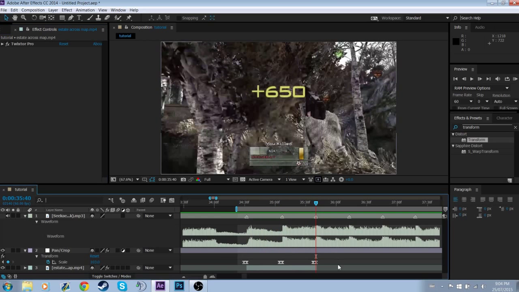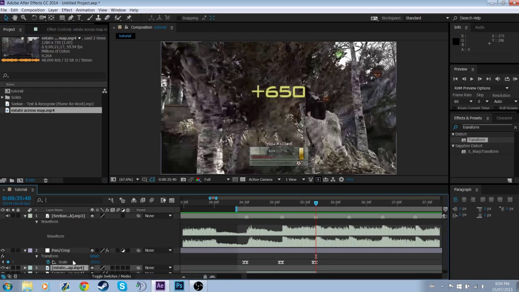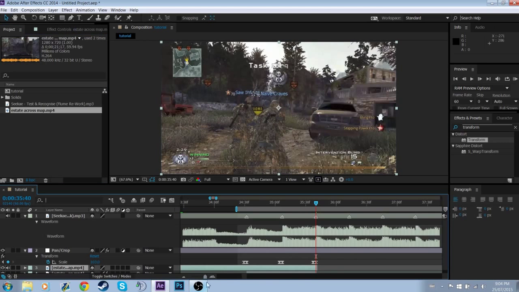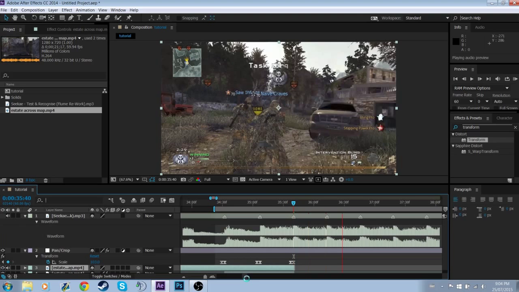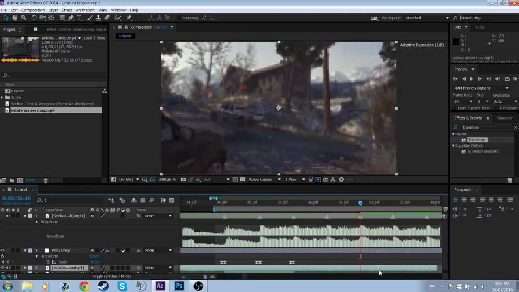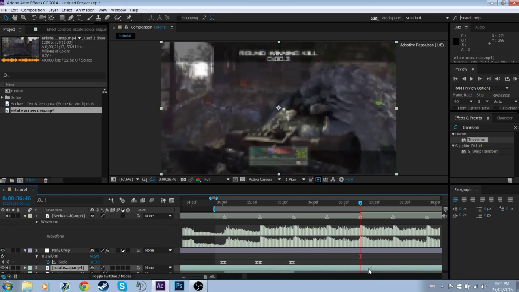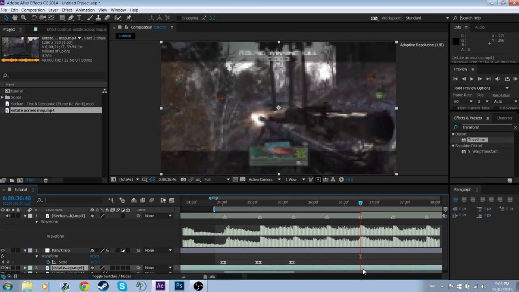So now we're going to get on to the kill cam. So let me add the clip in real quick. And I'm gonna find a beat where I want the kill cam to be. Alright, so that looks like a pretty good spot for the shot. So I'm just gonna drag this on real quick and find the point where he shoots. Right there.